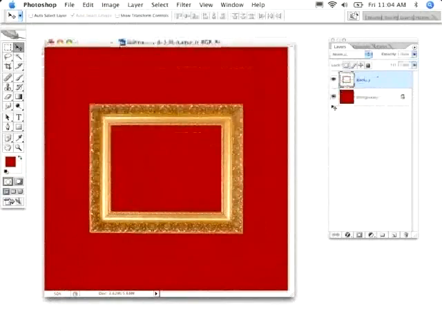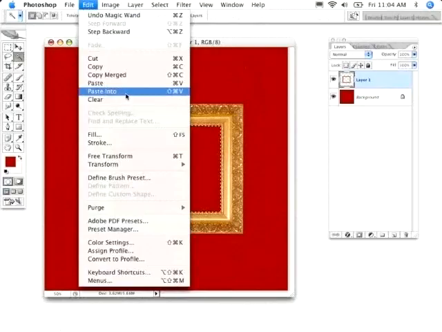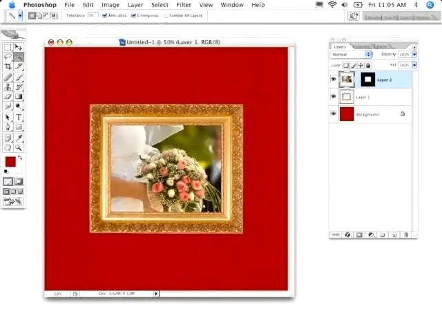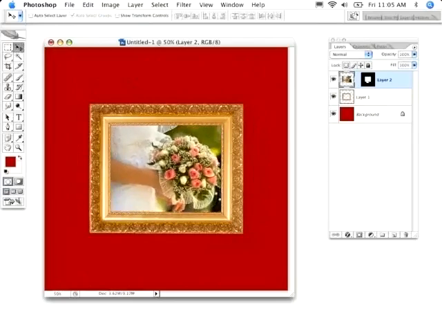Back inside the frame, I'm going to go and get my magic wand tool yet again, clicking inside that frame area. I'm going to go under Edit to Paste Into. This is going to do many things when I select this. You see what happens. Boom, it will paste this image inside that selection by placing it on its own layer and then generating a layer mask. But you see the layer mask and the image aren't linked by default, which allows me to position this image inside that layer mask wherever I need it to be.